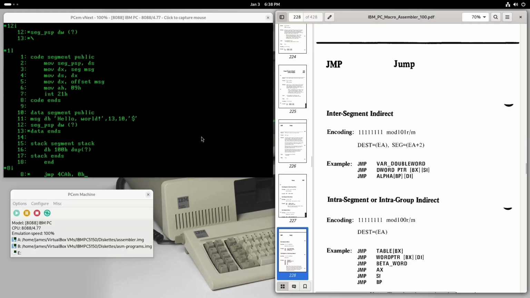So we need 4 consecutive bytes in memory, of which the first 2 are the offset and the next 2 are the segment. That's the only way we can do this. So in our data segment, we have a location here with the segment address, but we also need the offset, and then we can do a jump dword pointer to the offset of the program segment prefix.